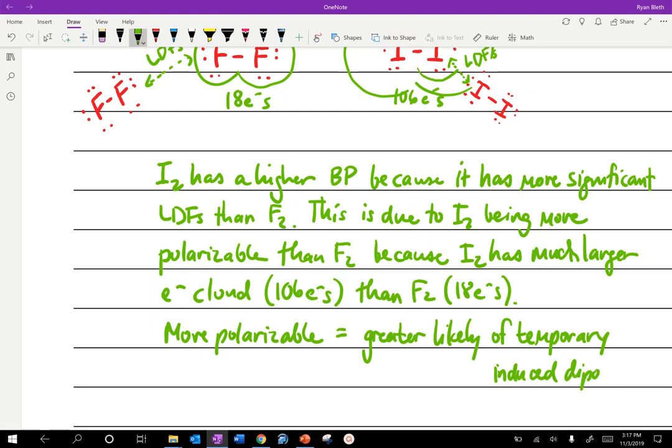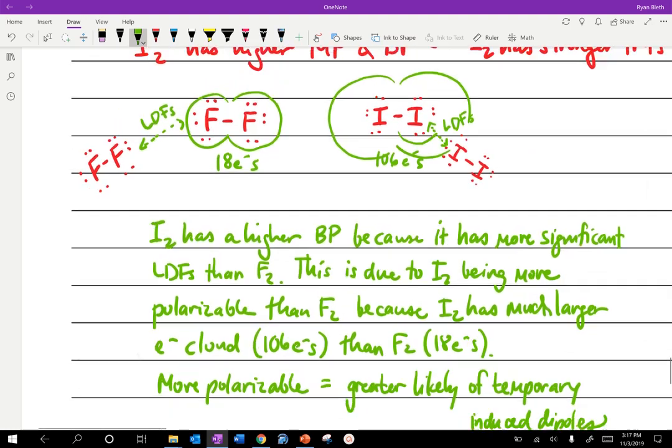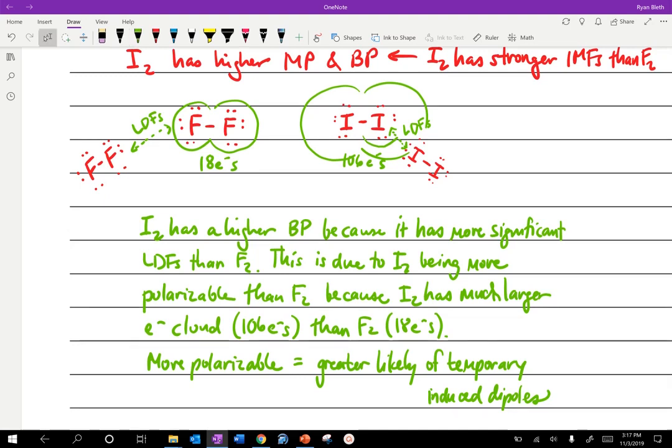And remember, these are just dipoles that exist because the electron cloud of iodine is so much more squishy or kind of wobbly or prone to being polarized. Okay. People will struggle with this idea just a little bit. So the idea is if the electrons within that large cloud of electrons in the iodine molecule begin to get a little bit of momentum, or they start to wobble, because it's a cloud, right? It's not a firm structure. As they start to move a little bit from one side of the molecule to the other, just as they naturally would, the disorder of a molecule would let them do that.